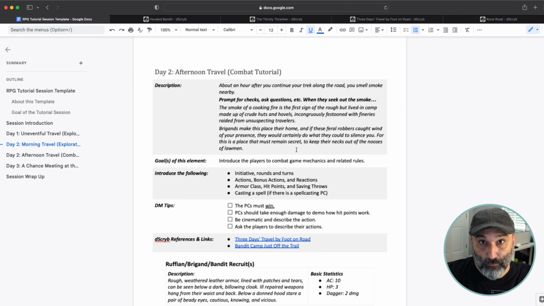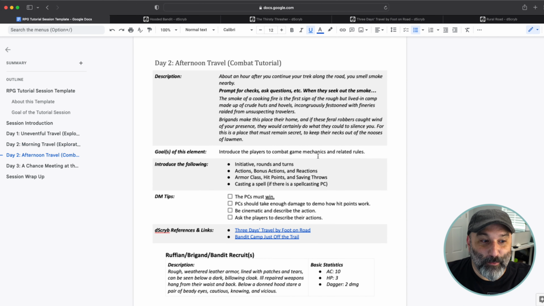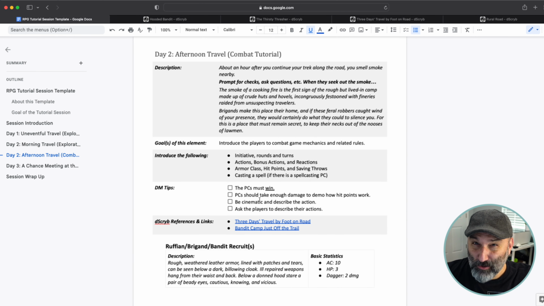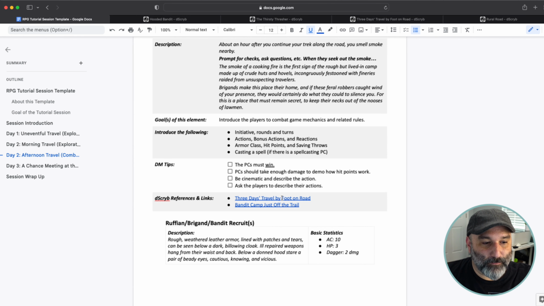You just want to run a scenario and let things pop up as you go. So you roll for initiative, who goes first, who goes next. It'll make a little bit more sense as they actually do these things. But you definitely want them to win, and they should also take some damage though. So you want to make sure that they understand how hit points work. I wouldn't take them to 0, but tell them what would happen if they do. That's probably a good way to let them know. You can explain things like death saves, but only if it makes sense for that time.